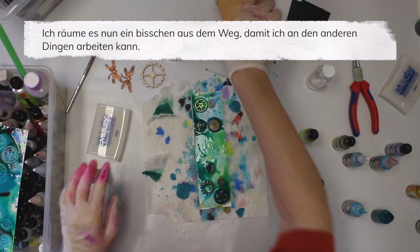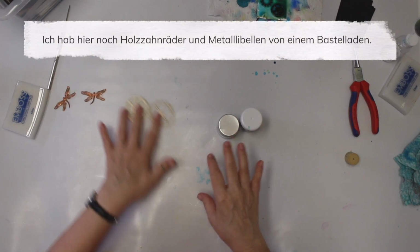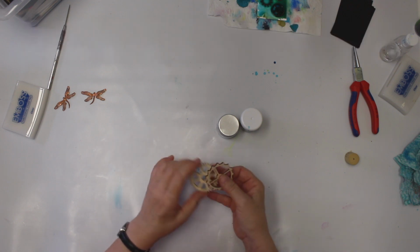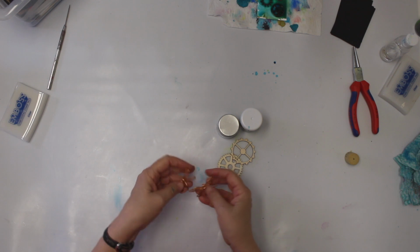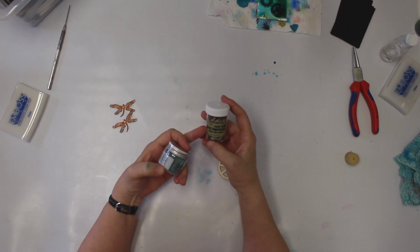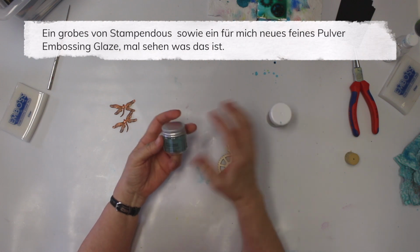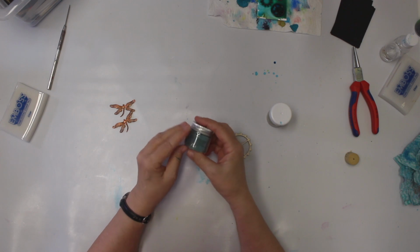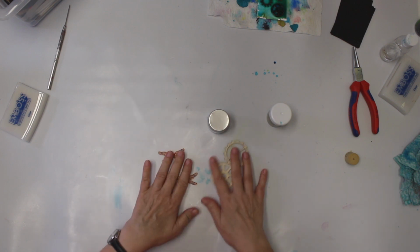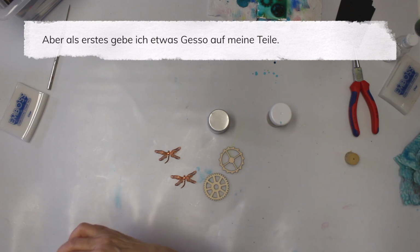Now I'm gonna put that aside just like it is and working on my other pieces. Okay, here we are. Now I also do have those steampunk wooden gears and those metal dragonflies, and I also have here some chunky deep impression from Steampunk embossing ink. That's the coarse, and I do have a fine embossing glaze. I haven't used it yet, so it's brand new for me, so we'll see what it looks like on my elements. But first thing what I'm gonna do, I'm gonna add a tiny bit of gesso in random places.